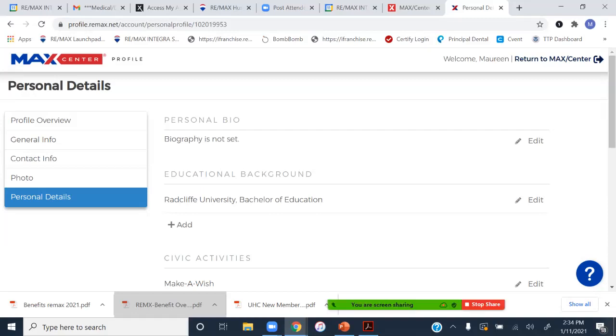So you want to definitely put in your overall credentials and all of the basics, but don't be too vanilla. Put in some very specific things about you that really tell people what your niche in the market is. What is the demographic you're most comfortable with? Are you a person who has kids in the school systems, and you can let people know that you're very familiar with the districts and the principals and the counselors and the coaches? If that's your niche in the market, let people know.